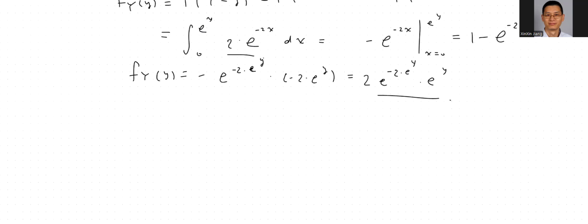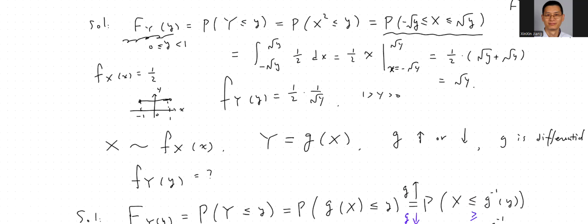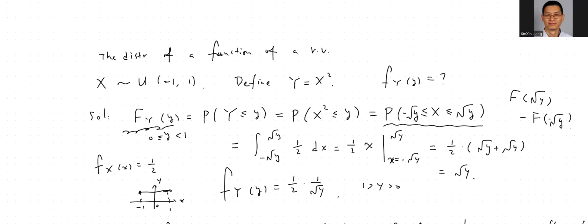Now, if g is increasing or decreasing, then you can use the formula, but sometimes you cannot. Like what we had earlier when we dealt with x squared, and the domain of x is from -1 to 1. So the function x squared looks like that from -1 to 1. This function g of x equals x squared is not increasing or decreasing. So generally speaking, you should not use that theorem. Instead, you need to go through something like this.